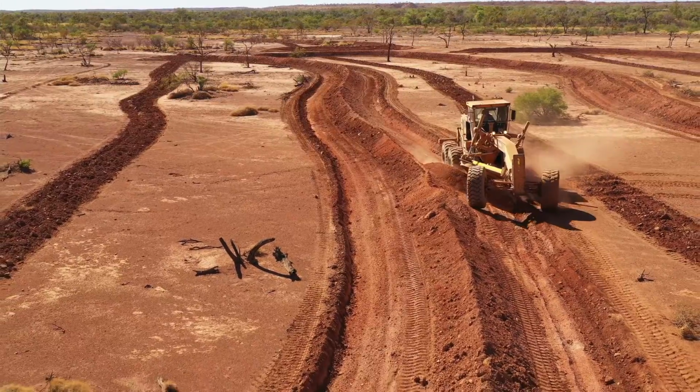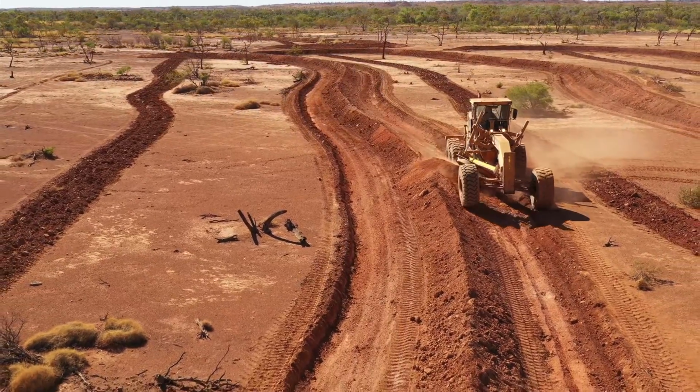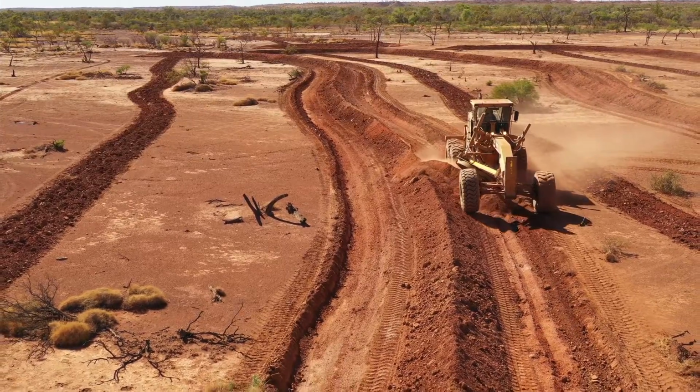Now, by holding 10 centimetres of water on this crust, we can actually get this clay pan, as you can see here, back to utilising what rainfall falls on it, instead of any rain that falls on it just skating straight off. So we've got to get that into the surface and utilising what actually falls. So by the water ponding technique, we're ponding 10 centimetres of water over virtually 0.4 of a hectare area, using a road grader to build the banks.